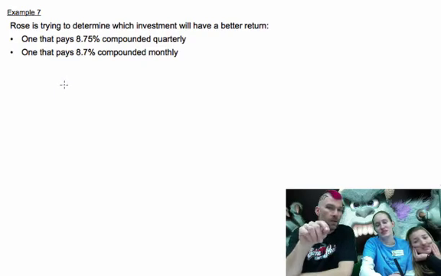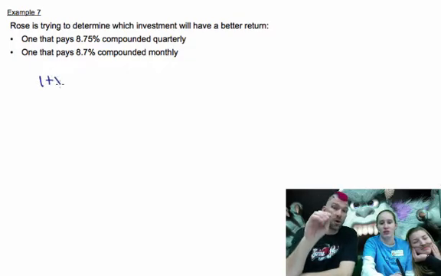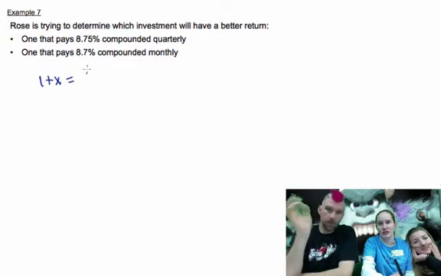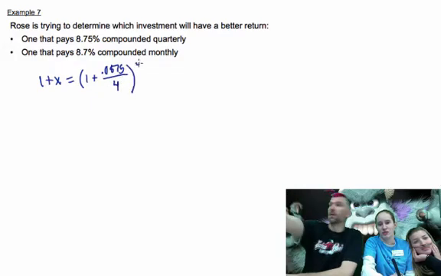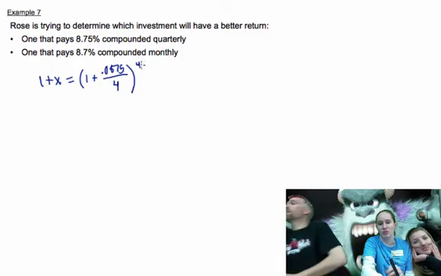And one of these will be larger than the other. Right. And because, like off the previous example, the principal does not matter, because remember the 2,000 just canceled each other out. So basically we're going to have 1 plus R, or X, is equal to, the P cancels out with the other thing. So it's just the inside part, 1 plus the rate over the K, which will be 4 because it's quarterly, and then it's going to be 4. And we're just going to do a year, so it's 4 times 1.